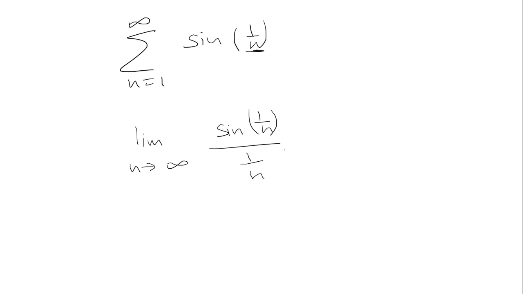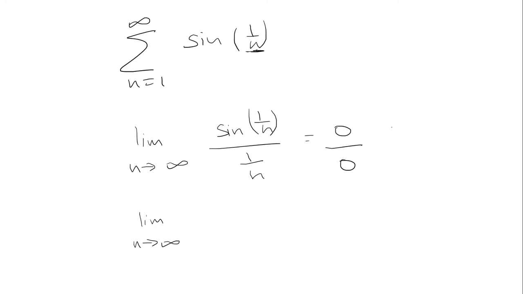Now this limit looks complicated, and you may be tempted to use L'Hopital's rule, which is completely fine, because you would get sine of 0 over 0. So it would be 0 over 0 basically. If you use L'Hopital's rule, take the derivative. Actually, let me just show you the steps, and I'm going to show you how you don't have to do all the work.